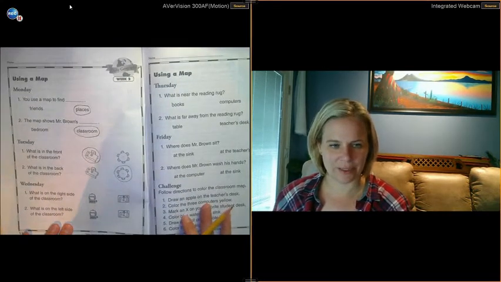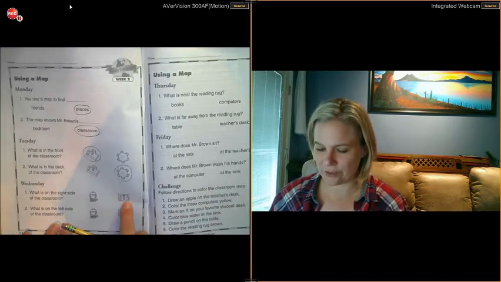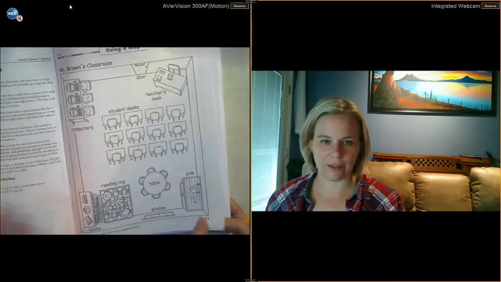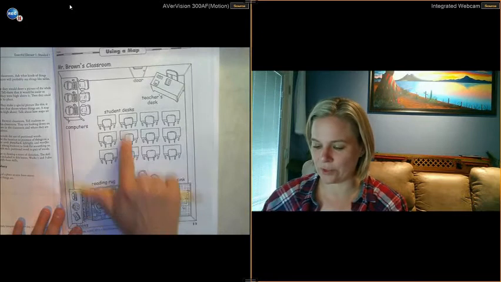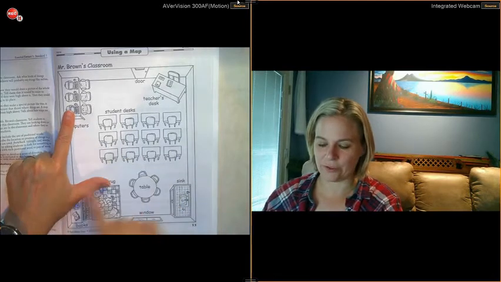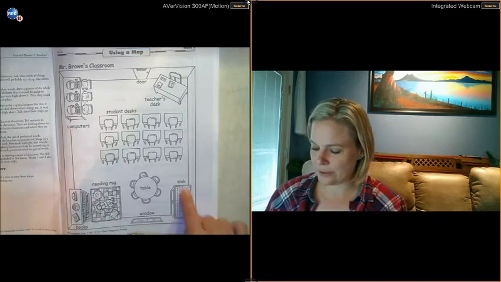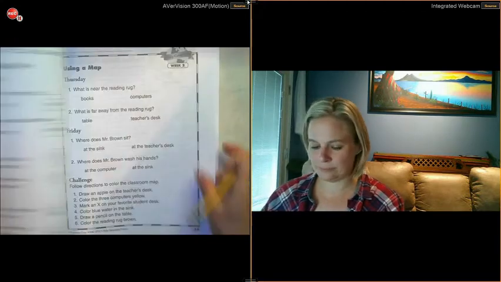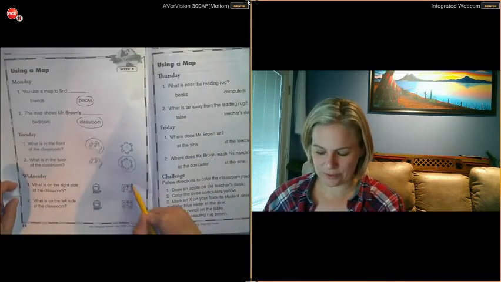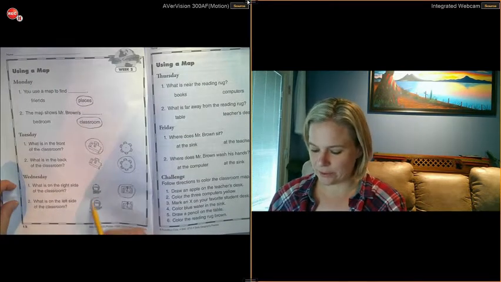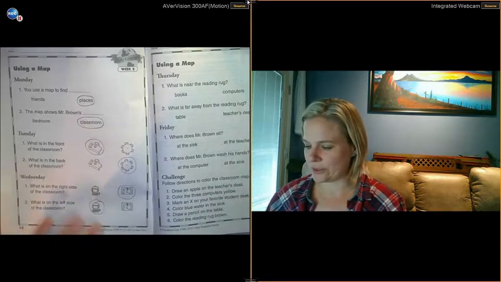What is on the right side of the classroom? Is it the computer lab or the sink? Okay, again, if I'm sitting facing what we're calling forward, the left, there's my L for left, is the computer lab, which means the opposite side is right, and that's where the sink is. So the right is the sink, and on the left side of the classroom are the computers. Okay, get those circled.